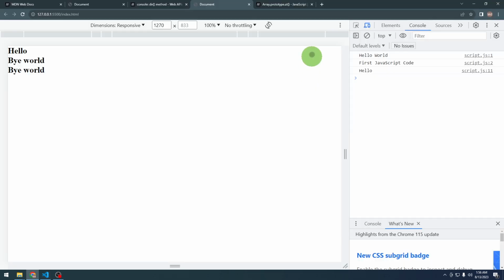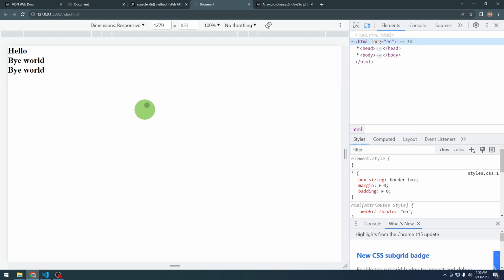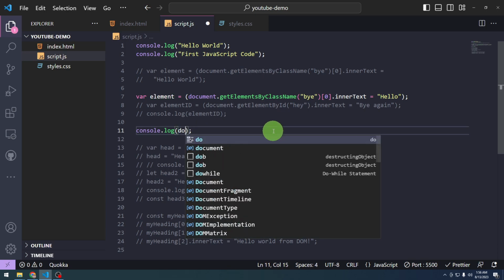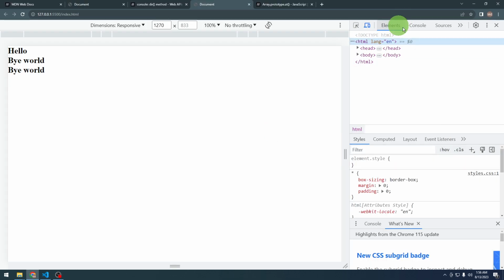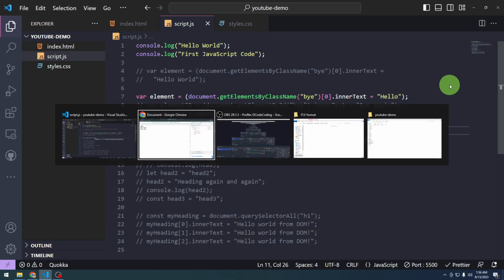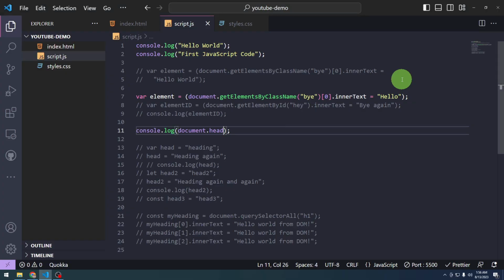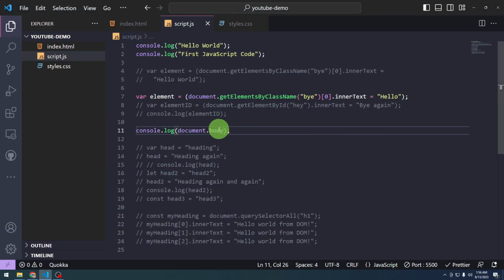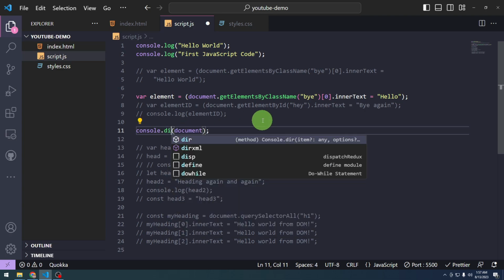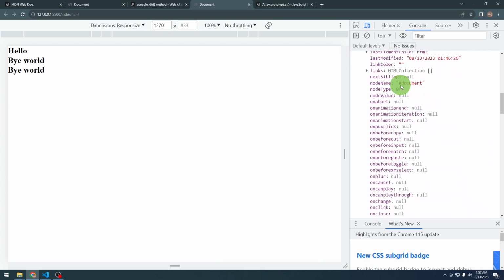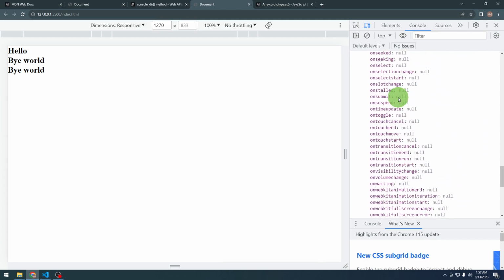So document is the whole HTML of your page. Let's go for document, and we'll see in the console that it's the whole HTML, and we can use dot head to get only the header part, and then dot body to get the body part, and we use console.dir to explore all the methods available to us to manipulate the DOM.